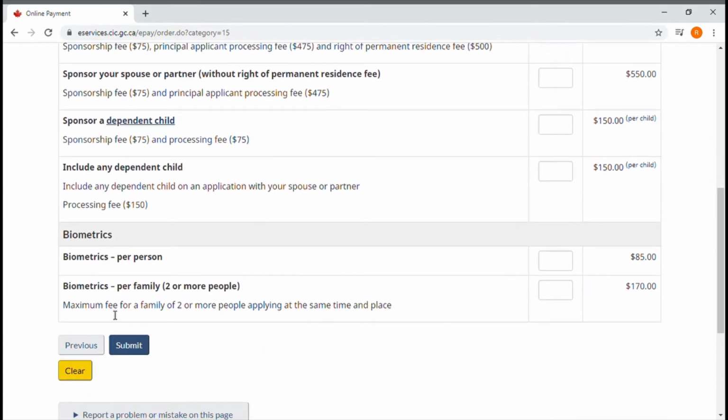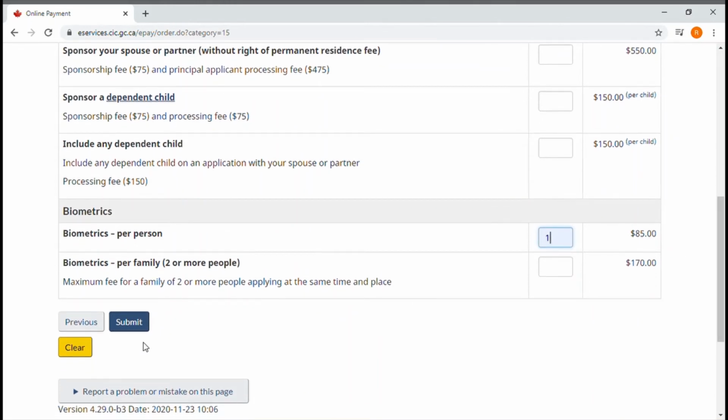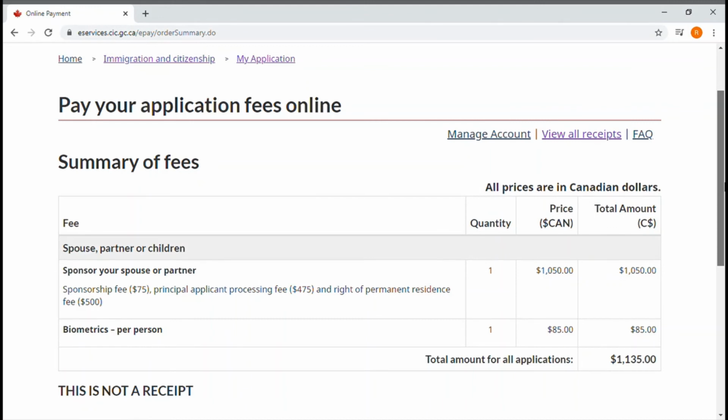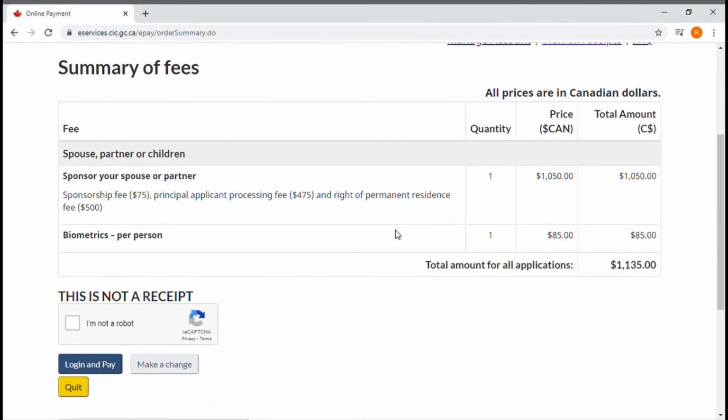And for biometric, it's the same. You choose which applies to you. So we choose one, and then we choose submit. As you see, quantity, price, total amount, and the total of how much you need to pay.